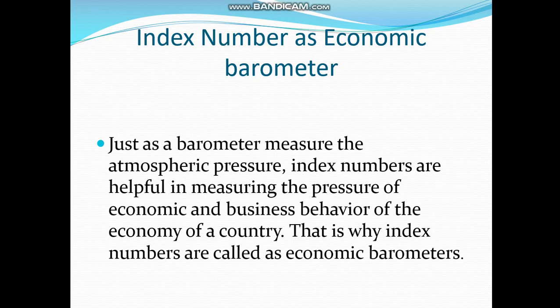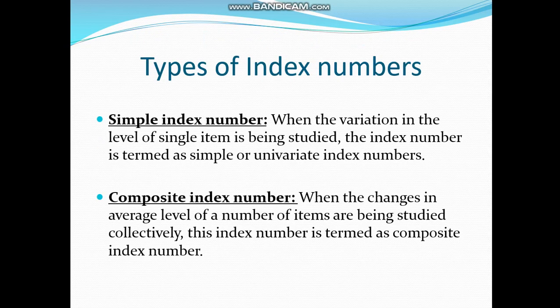We also call the index number an economic barometer. What is a barometer? A barometer is a device which measures atmospheric pressure. Similarly, using index numbers, we are able to measure the pressure in the economy and other business behavior or business activity of a country. That is why index numbers are called economic barometers.